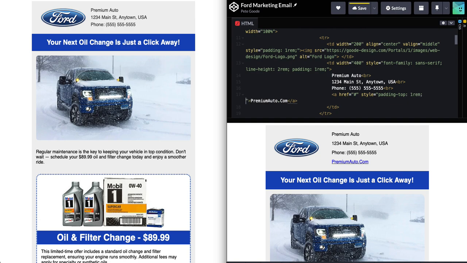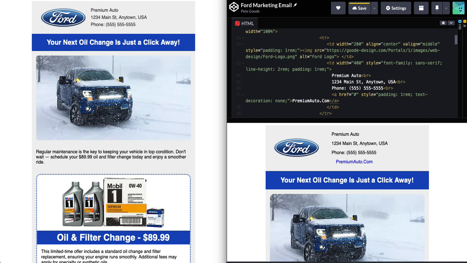Why is it not working? Okay, let's give it a text decoration. None. So took that off. Let's see. Why is that not working? Padding of 1 rem. Okay, it did it there.